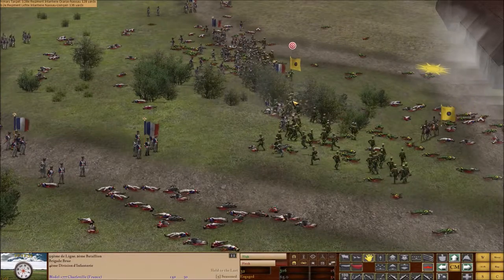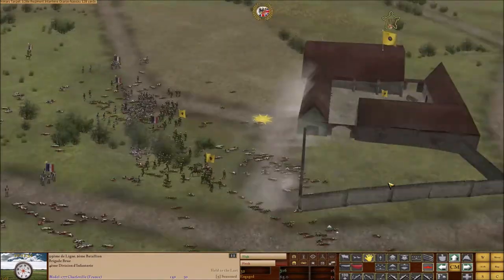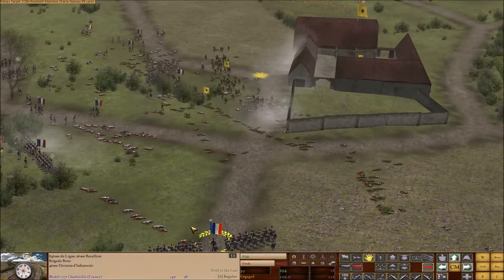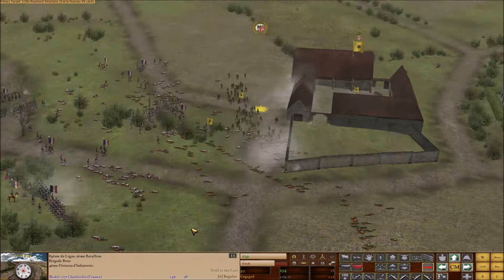Pushing back the Nassauers to the farmhouse. The prince moving up to rally them is too late, and has to withdraw as well, rushing back to the ridge to ask for support.